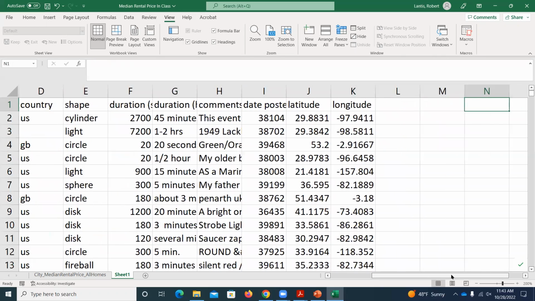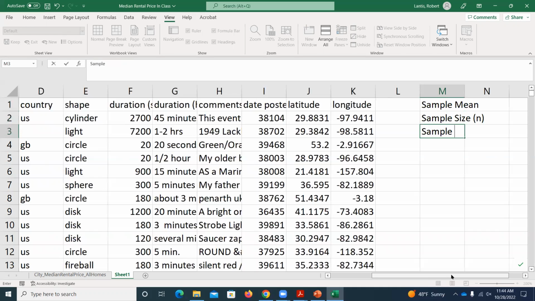So here, the variable I'm going to use, we're thinking about what's the true population mean for the length of a sighting, right? And this is in seconds. So we can convert that at the end to minutes if we're really interested. You could be not interested in UFOs at all. We can just think about this as what we're going to use to get an example here of building a confidence interval in Excel. So what are the 3 things that we need? Well, we need our sample mean, our sample size, or n, and our sample variance, okay?